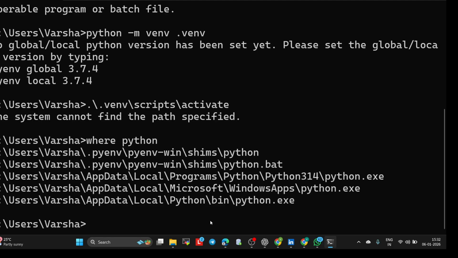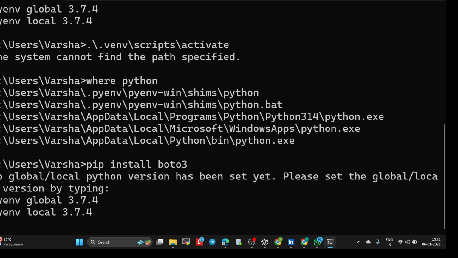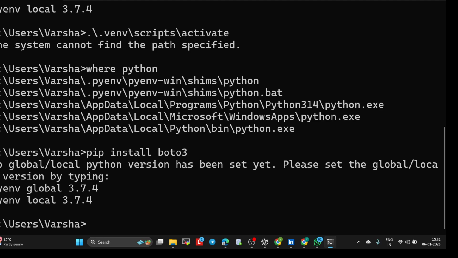So now try to install Boto 3. pip install boto3. Now pip list.